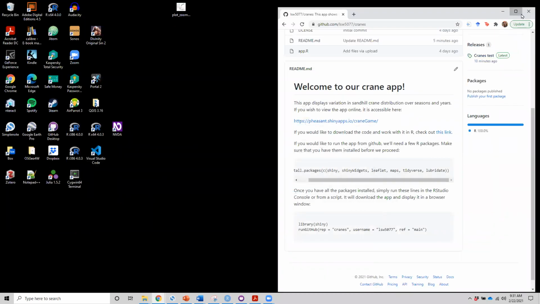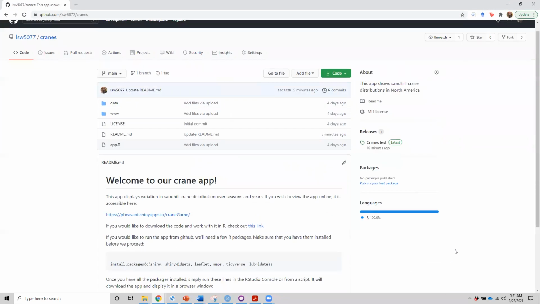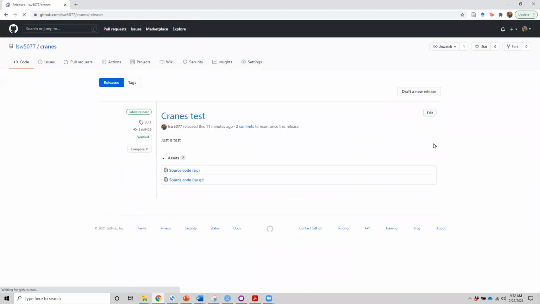So I'm over here on the GitHub repository for Cranes. If you remember, it has a data folder, a www image folder, a license, a README with some instructions, and our app code. So I'm going to come over here and we're going to click on releases.